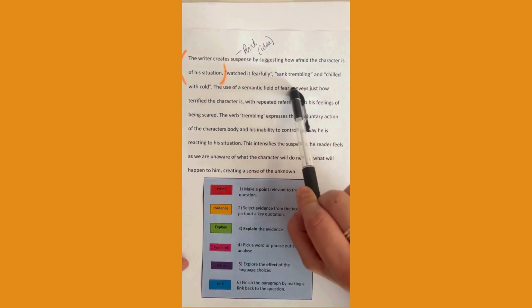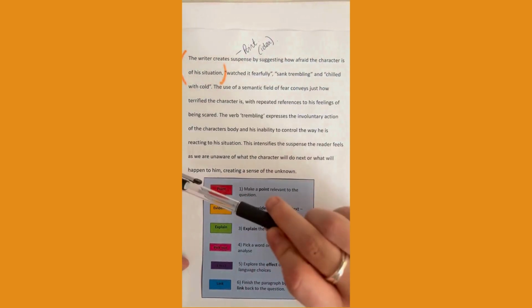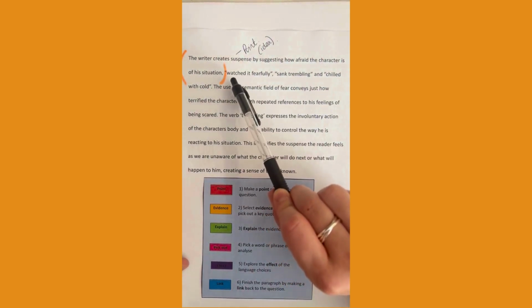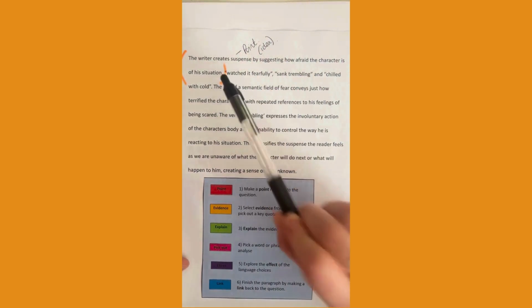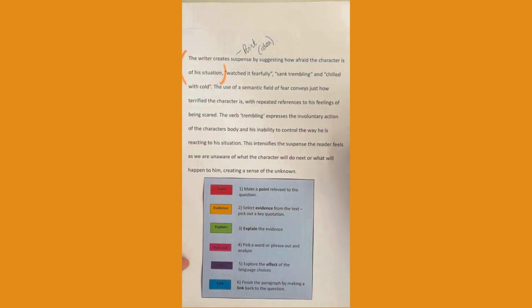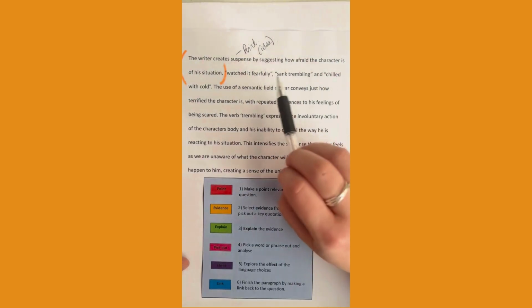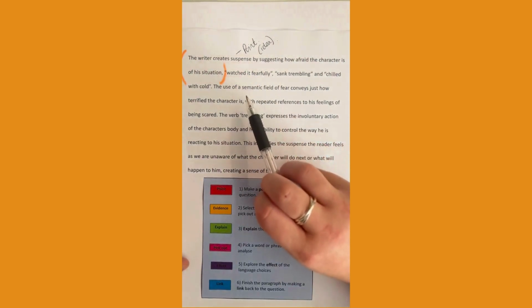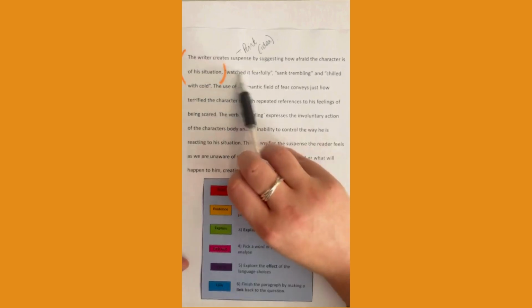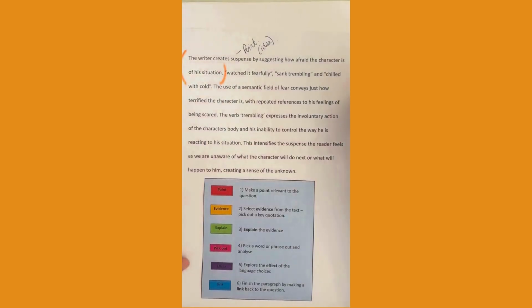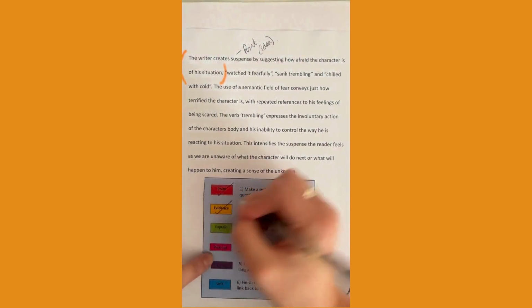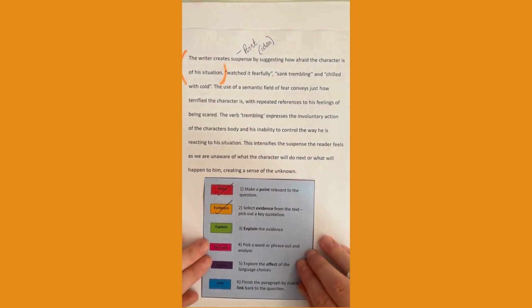Next, we've got some quotations. For the purposes of our response, this example is using a couple of different quotes, but that's because we were obviously talking about a semantic field. It doesn't have to be more than one quote. One quote is fine. For this idea, we are using 3. So quotes in, quote marks, done. So we've got our point, we've got our evidence, and then we have to explain it.